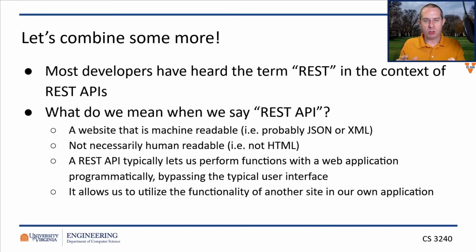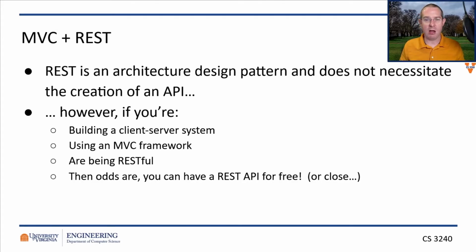Now, when you start making these requests, you can dynamically change that URL by having a different path or passing different parameters to get different data out. So it allows one web application to access the functionality and data of another web application, which is super cool. This is how we get these really big applications that do interesting things with a bunch of different services. So MVC and REST just go together.